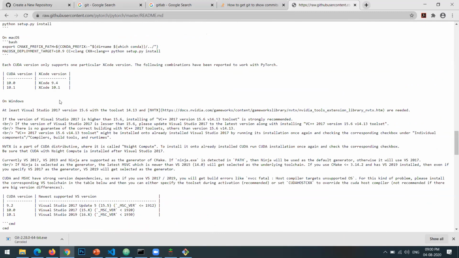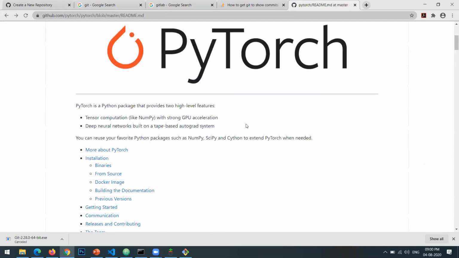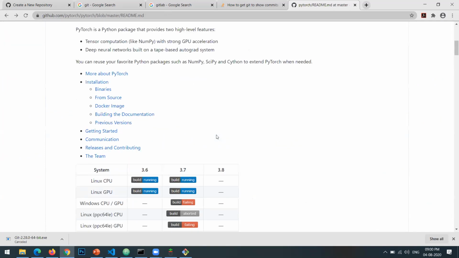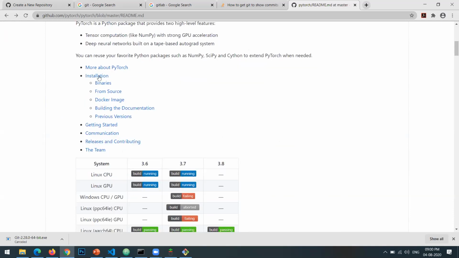Now you see it looks very different. It doesn't look as beautiful as it was looking over here. Okay, so this is your readme.md. It's a description where you tell what this repository is, what kind of code it contains, what it is intended to do, how to use it, and everything. Basically, you see all these steps are mentioned over here also.